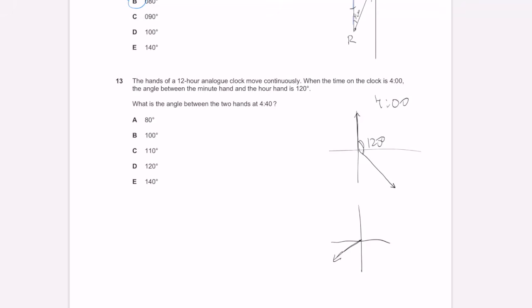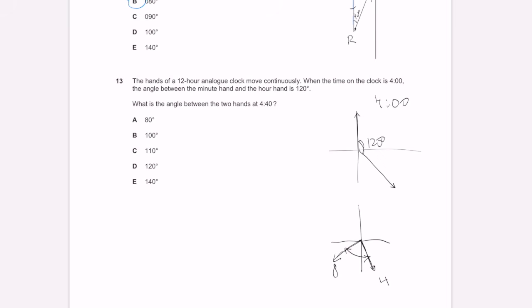So let's say this here is the minute hand. And then the hour hand will no longer be at 4, but it's going to be closer to 5, somewhere roughly around here. So the question is, what is this angle here going to be? I prefer to think of these problems in terms of the angular velocity. What do I mean by that?